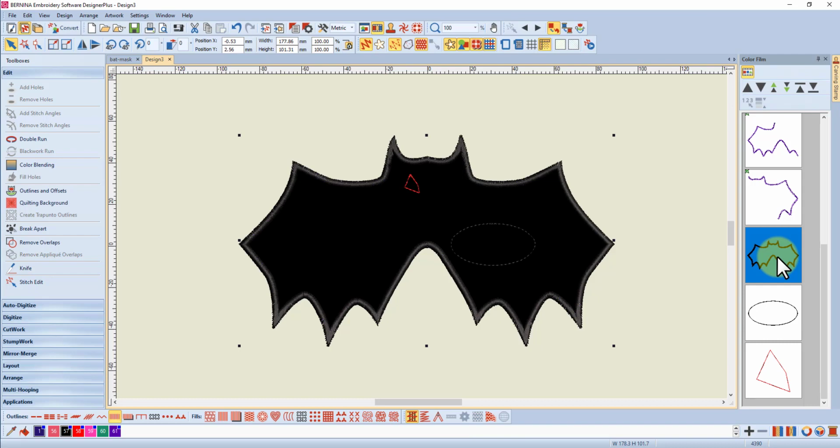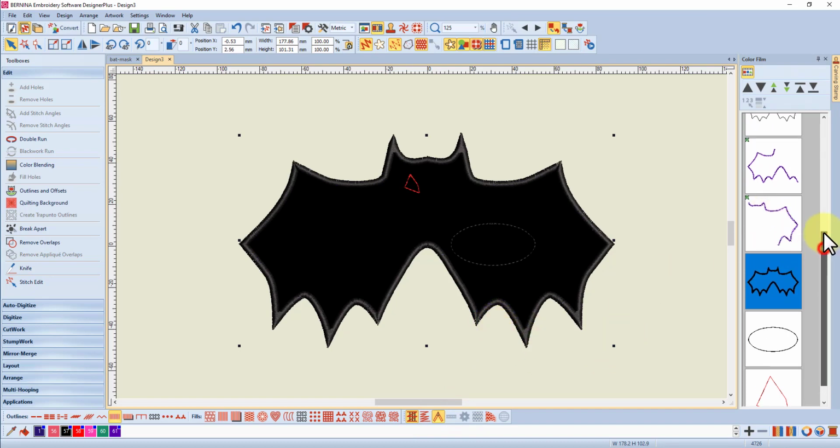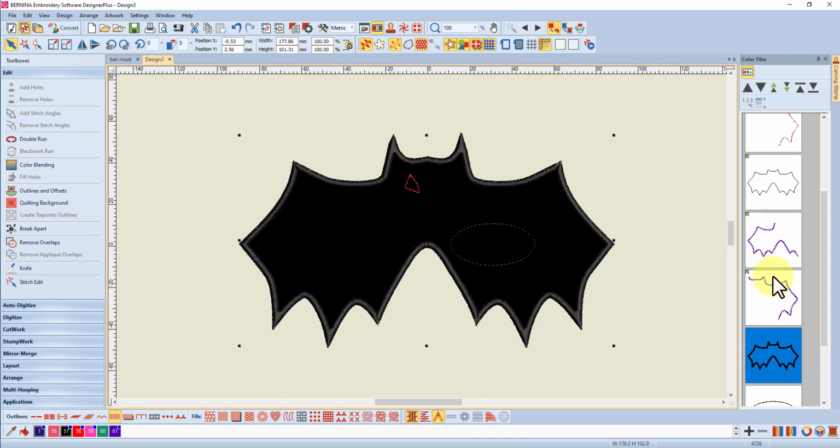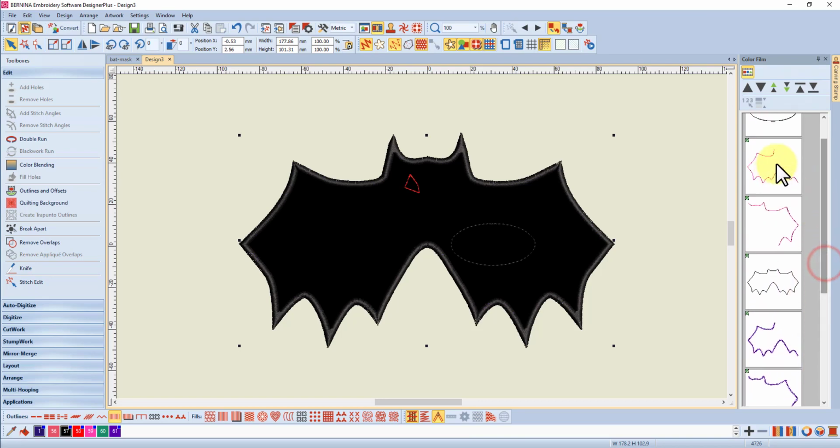Now I should be able to apply the points back on again. So there we go. So the tack downs, as you can see, have broken up into two parts, and so has the placement line, but that doesn't matter because they continuously stitch around. It's not going to be an issue. But I've now achieved the applique with the stronger points that I like for the mask. So I hope that helps when you're having difficulties with your Advanced Applique tool.